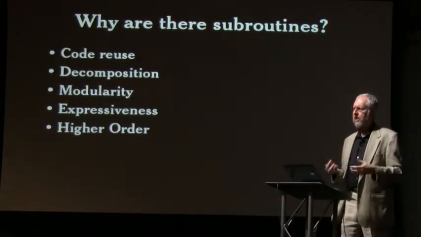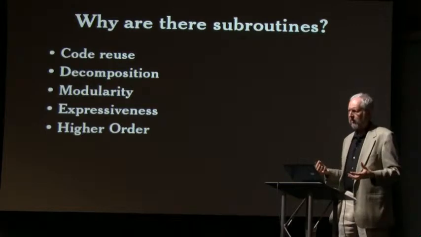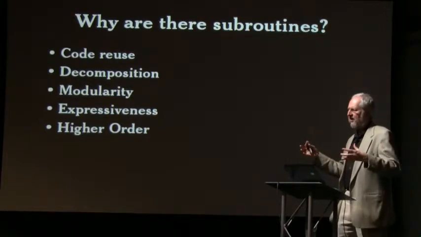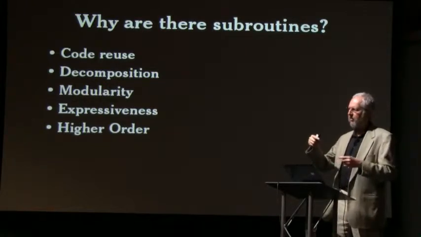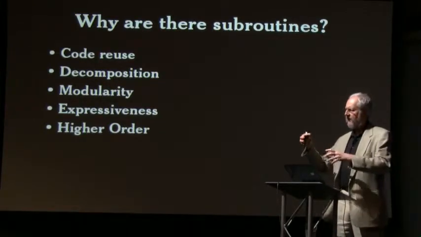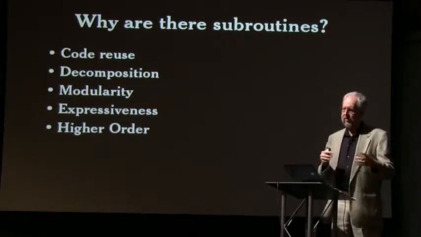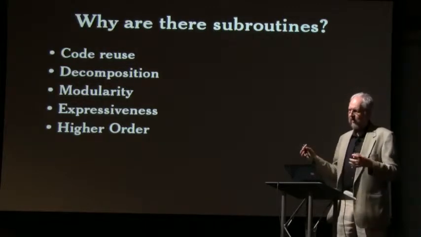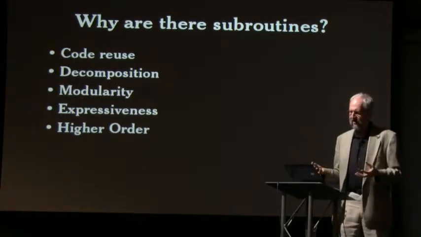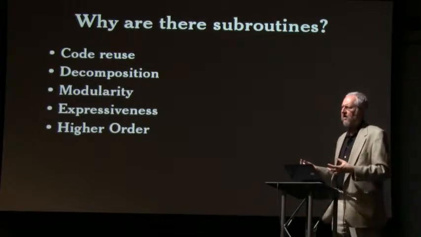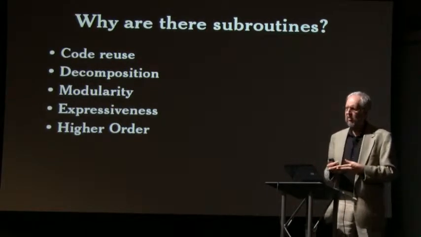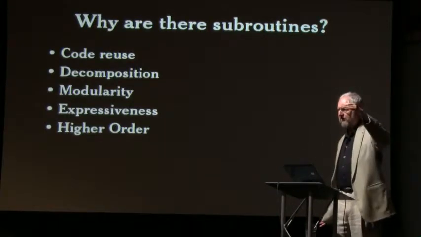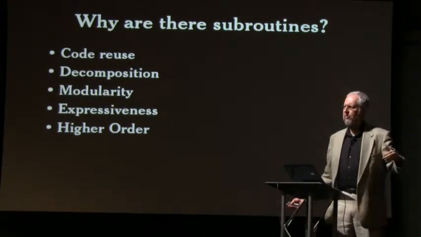The first generations of computers had really small memories. And so in order to get programs to fit, you'd want to take pieces of the program that were recurring and factor them out so that they were only there once and then call them. That was the only way you could hope to get it to fit. It turned out that was such a good idea that it was then used in the design of programs, because treating a program as a single monolithic list of instructions was too difficult to reason about.